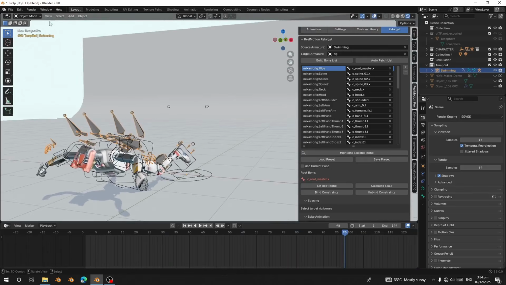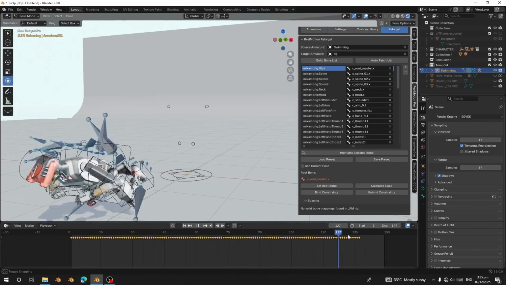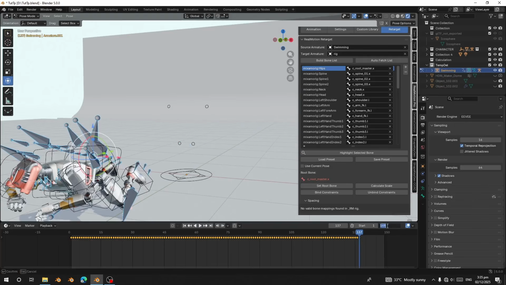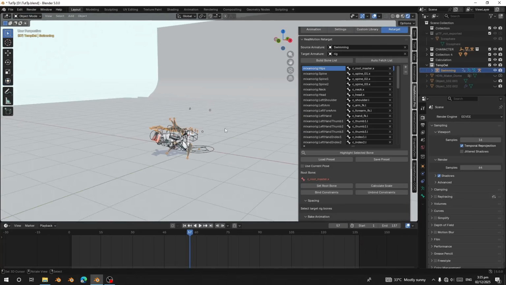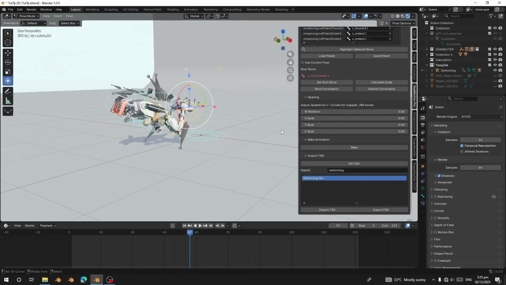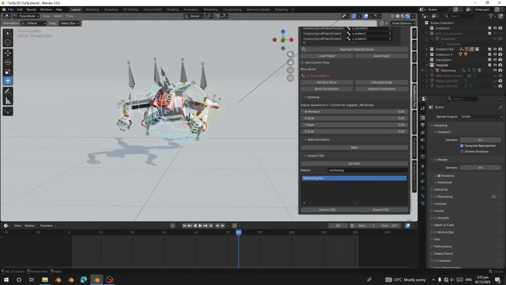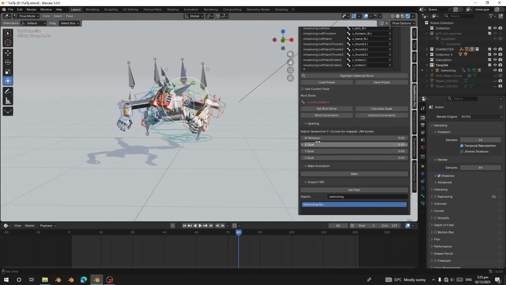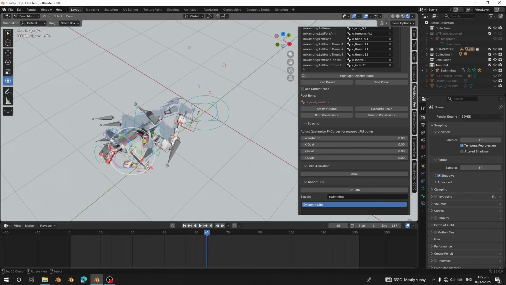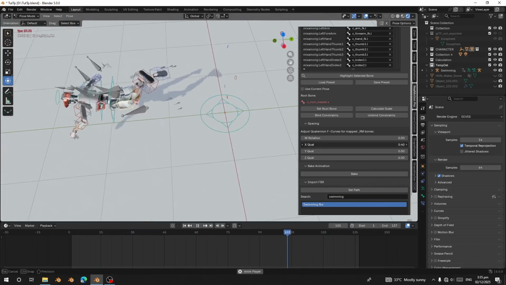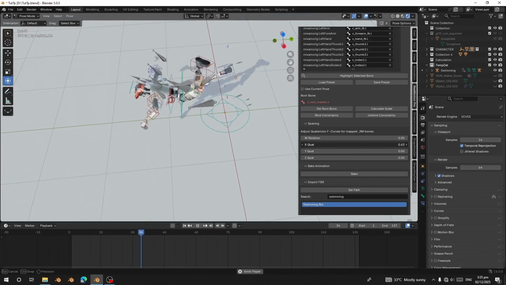Let me go and set the end frame to here. It ends on 137. Okay, before you pick the animation, you can also go to pose mode. Let me select my target rig, go to pose mode, and here we have spacing, the adjustment. Okay, we can just select the hands bone like this, and I can just track it. Okay, as the character is moving, I can track it and it will update in real time. Yeah, I can also select the leg, do the same thing. Okay, and we have it here.